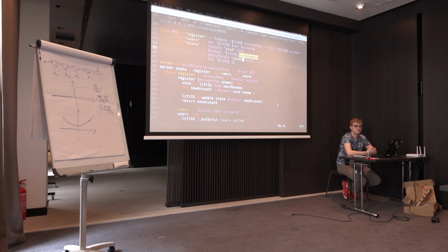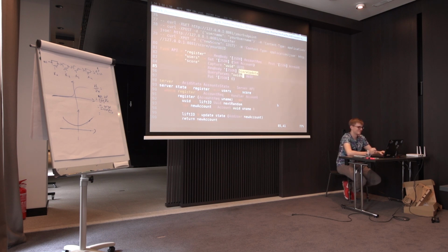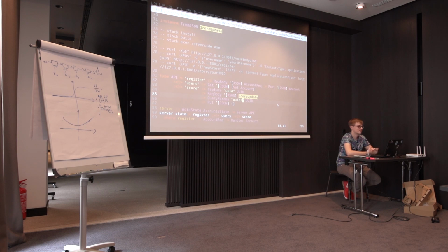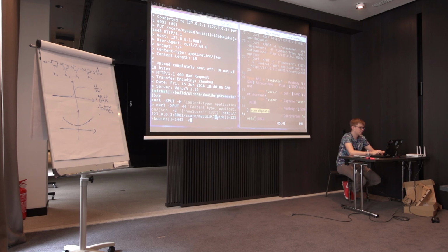So ACID probably has some sort of migration system for when I add properties to existing objects, right? The migration system I've used is remove the directory. That works for me. I was going to say I can do that. Everyone else is going to have to do it too. So score expects one UID parameter and one scoring parameter also. Right now I've added it to show something, but it accepts a list of UIDs in this case, which you supply by having this multiple times and using the brackets.